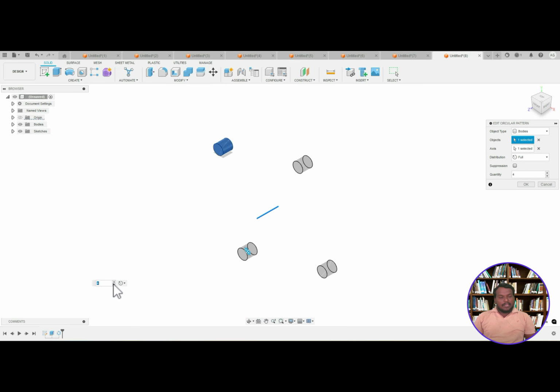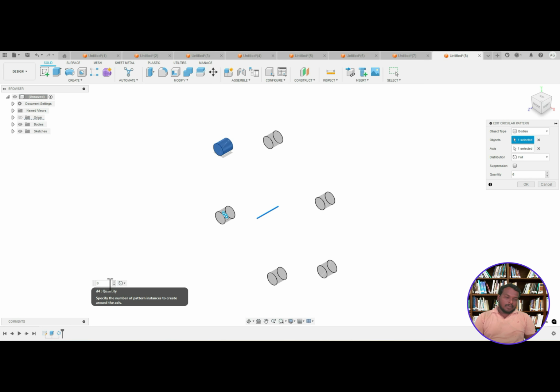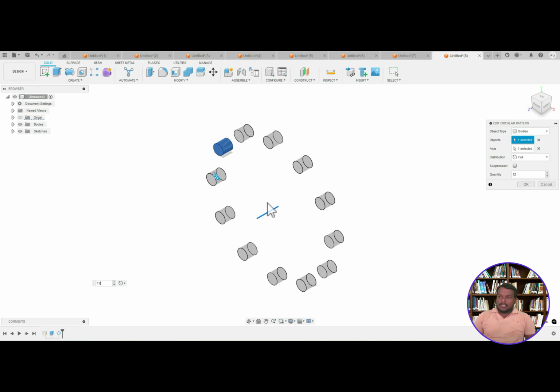If I increase the number, for example to 6, or 12, then 360 is divided by 12 objects.